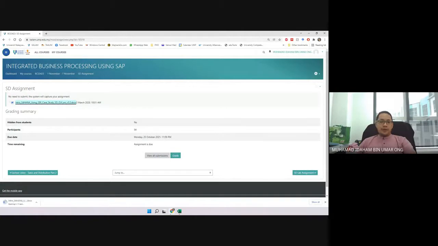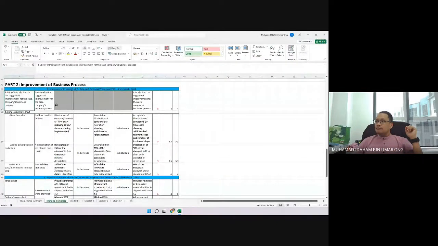Okay, while we are waiting for that to open, the situation for doing chapter 4, improvement through SAP, and chapter 5, implementation of SAP. So these two parts, in a nutshell: in chapter 4, you are changing the existing flowchart. In chapter 5, you provide a mock-up screen.